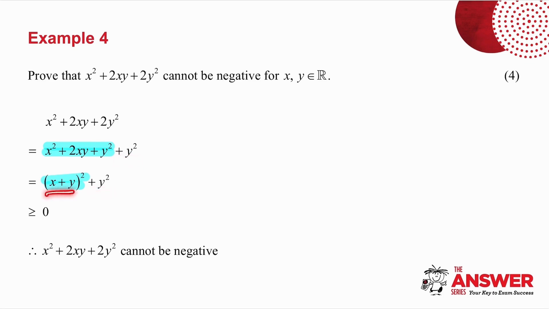Now, what do you know about a bracket squared? You know that it's greater than or equal to naught. What do you know about y squared? You know that it also is greater than or equal to naught. And remember, they told you that x and y are real numbers. So I don't need to worry about what happens if x and y are square roots of negatives and things like that. Because we're dealing with real numbers, x plus y all squared is always greater than or equal to naught.